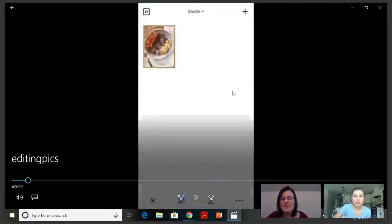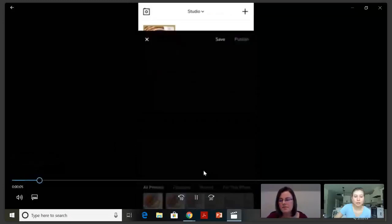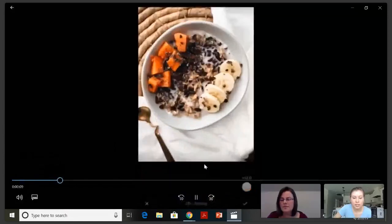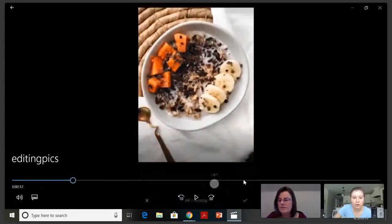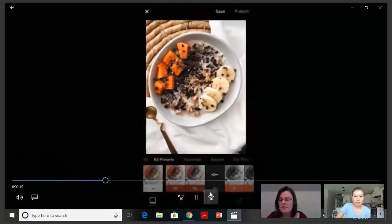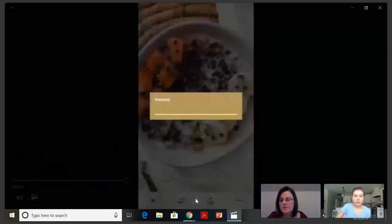The first app I go into after I take a picture is VSCO. You click the little plus sign to add your photo. Once you click on the photo you can see there are different editing presets — A4, A5, A6. I always go with A6. It gives you a scale — it starts at 12 — and you can slide it to adjust how edited you want the picture. I kind of went a little bit lower, just playing around. Then you save it to your camera roll at actual size.